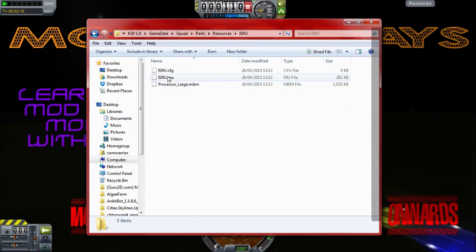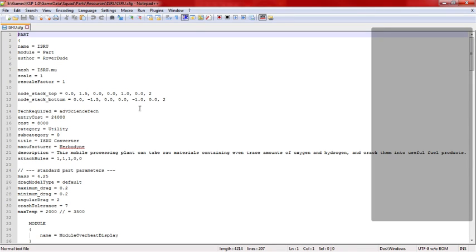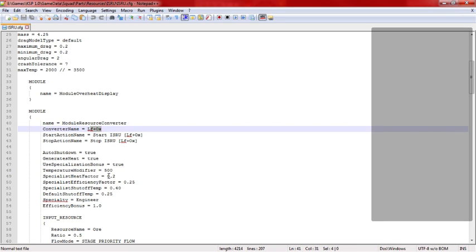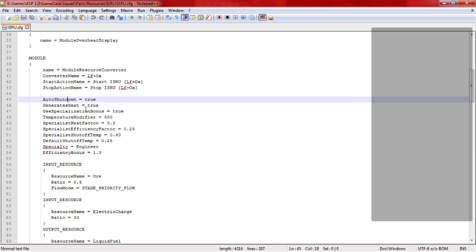Let's take a look at a refinery. Standard. Heat overlay, yep. Module, resource converter. Liquid fuel plus oxidizer, yep, that's just GUI names. Auto shutdown, yep, we've seen that bit before.